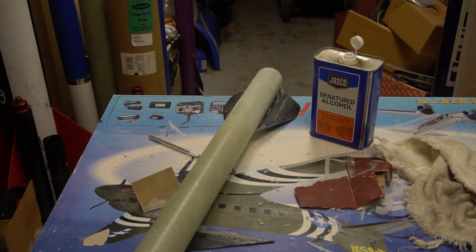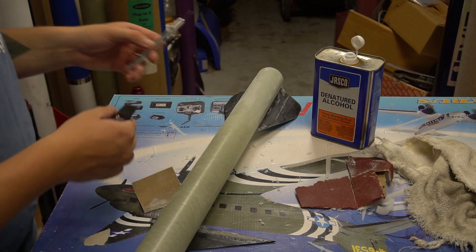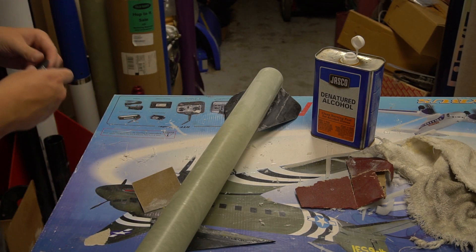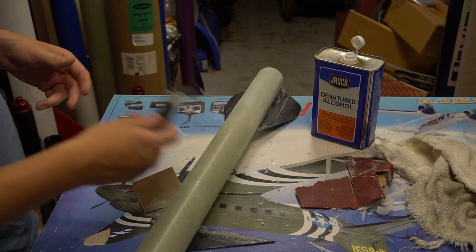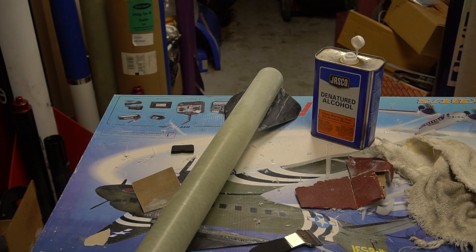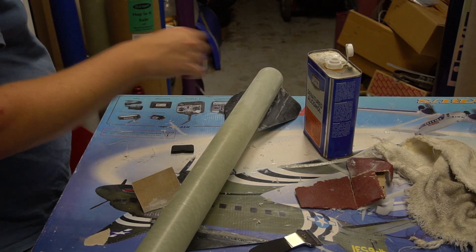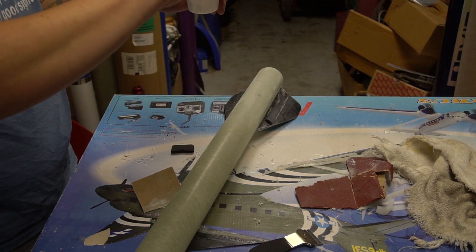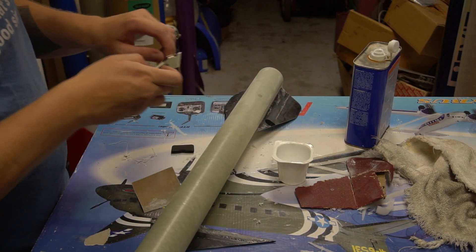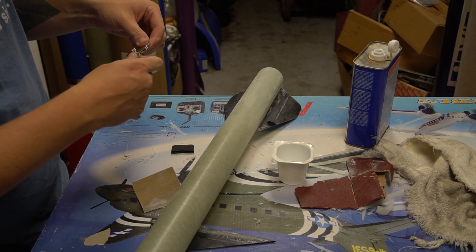The fin alignment guide won't fit on over these fillets. There's no sanding it, there's no dissolving it. I've just been scraping it with an exacto knife, which is a really good way to get cut. Coming from the automotive world, I know that these gasket scrapers with razor blades in them are pretty good, so that's what we're going with. I'm going to pour some denatured alcohol to dip the blade in because, for some reason, I'm convinced that's going to help - even though I don't really have any basis for that thinking other than denatured alcohol thins epoxy when it's not cured, and clearly this isn't cured.